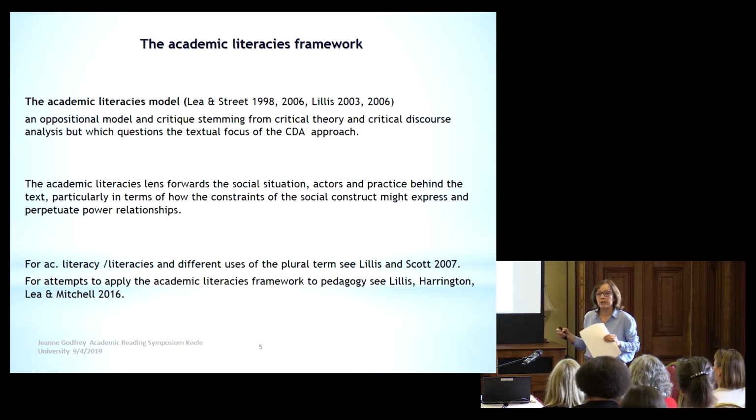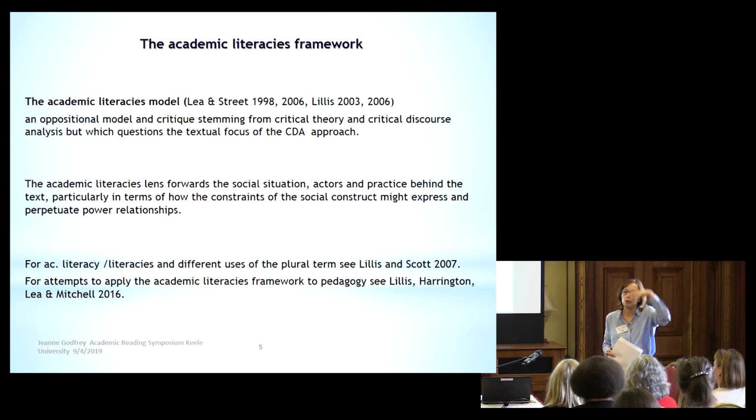This is quite a common confusion. In the original academic literacies model, the S does not imply different types of literacy, like genres. It doesn't mean science literacy and social science literacy or psychology literacy. It's meant to reflect the plurality, and the fact that there should not be one dominant literacy, one way of writing and reading that's imposed on people.